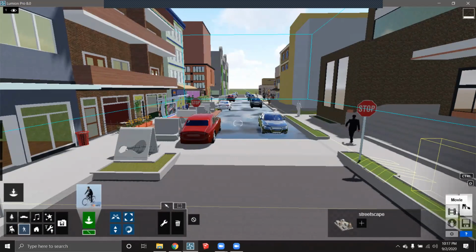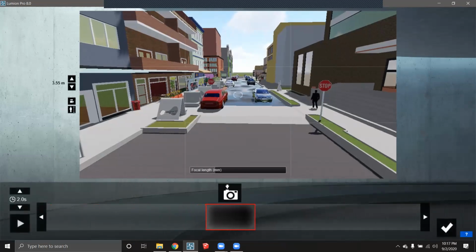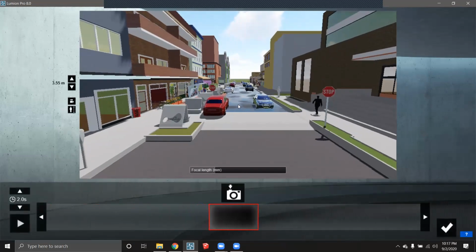So now I'm just going to the movie mode, and here we first have to record the video. First we have to set the clips, and then after adding the clips we can add effects of movement and everything in the clip. So basically first we need to have clips, like we need to record the video, and then in the recording we can add movements.